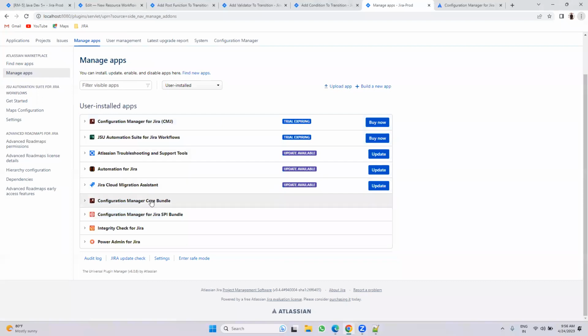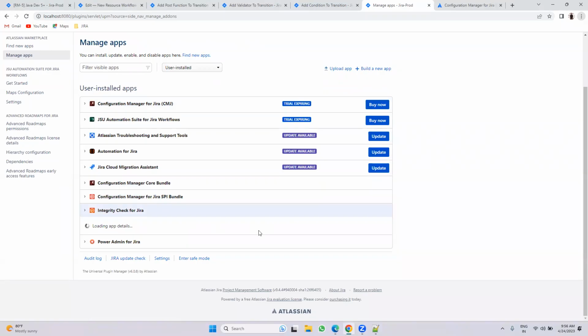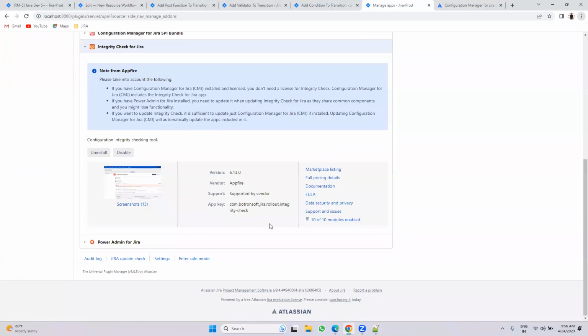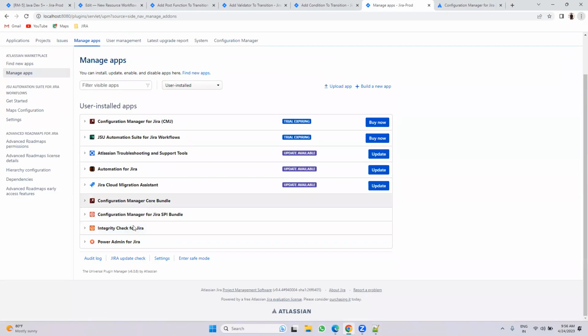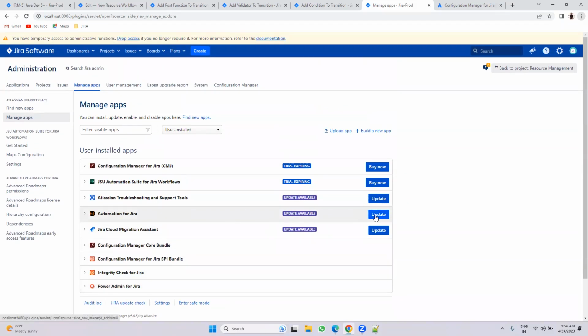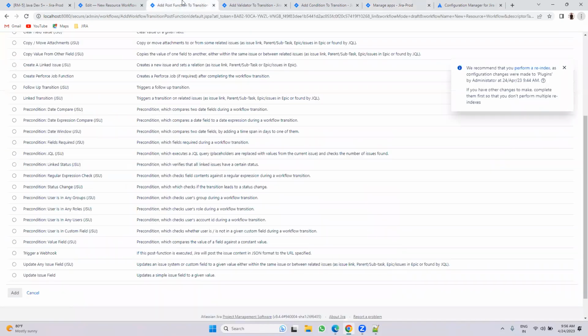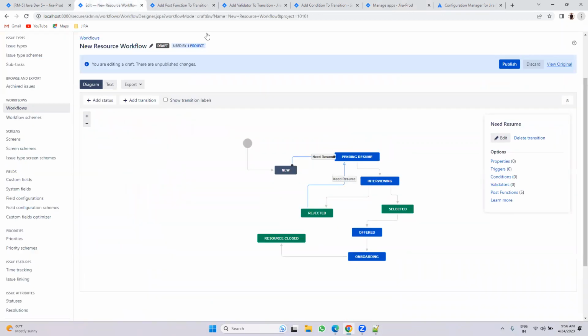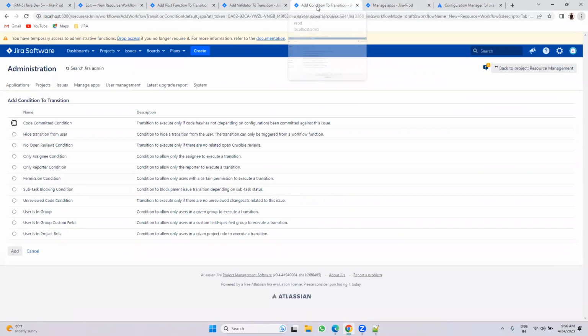Earlier, below it, these two plugins, integrated checker and power admin, were showing the error, data center update available or something. But now it is clean. Okay. The use of the plugin we'll discuss later. If you want to update these plugins, it is also simple, we can click on update like this. If you click on admin console, earlier system was the last option, but now Configuration Manager will come. This use we'll discuss later. But as of now, this JSU one will come here in the post functions, conditions and validators.